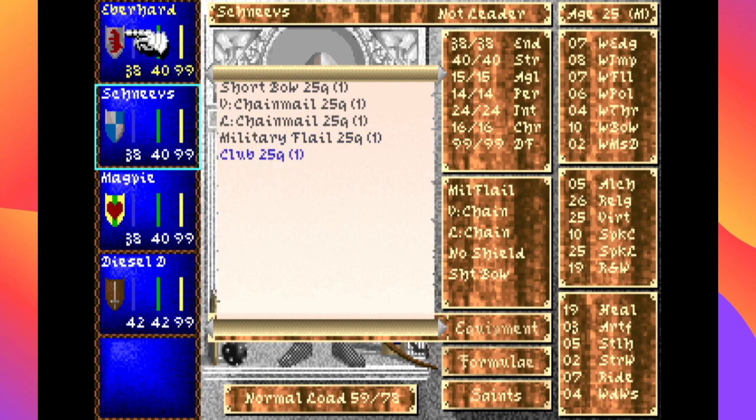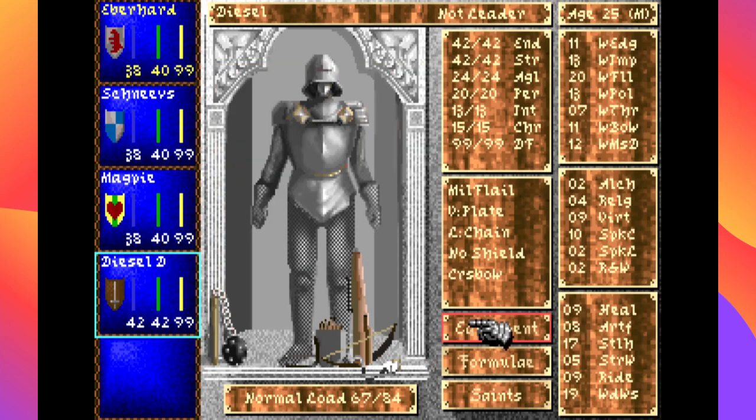Club, I'll just give to Erbhard to sell later. Not gonna be worth much, but if we want to increase our impact skills, we can use that to help increase. You can use cheaper weapons to help increase your skills. So, all right, let's check out our characters fully now.